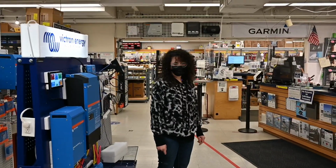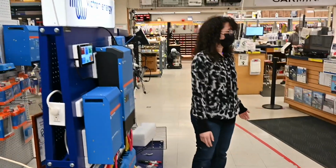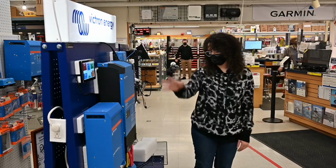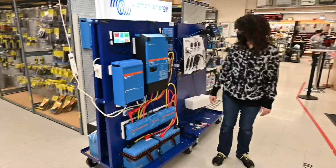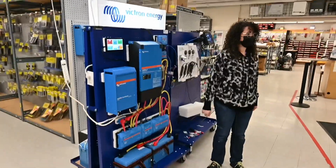Nice. So Dave designed all the templates for the backing plates, so he figured out how to use a shaper tool over there. And I did the template for how this was all going to be arranged, and I read the manuals to make sure we did everything right. So it was really the push to get everything ready by the boat show and also being excited about it. So you guys are going to display this at the boat show, actually? Yeah. Nice.